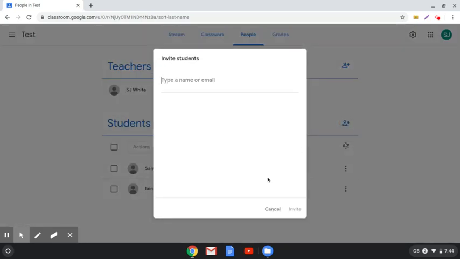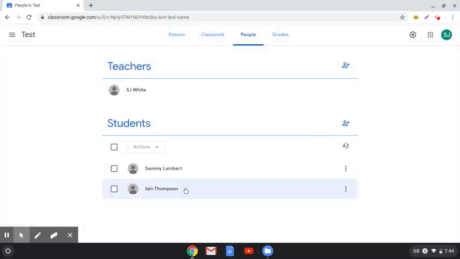Type in their email address, and what happens is they stay here with their name and in brackets "invited" at the end of it. It's quite nice to say that if they haven't engaged with some material over the course of a week, you can say, well, look, I invited you to the Google Classroom. You need to accept that invitation because that's the way I'm communicating the work with you. But it also gives you a record of when you invited them and how long they stayed invited for.